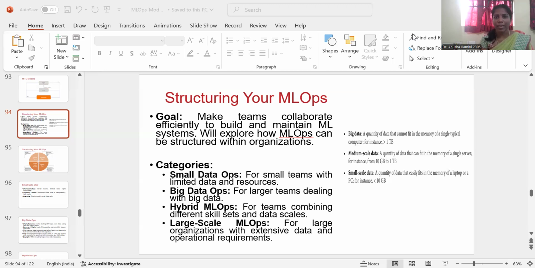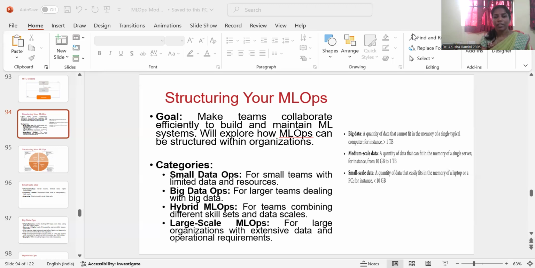So there must be collaboration to create this model, and for further deployment and monitoring, we have to monitor how the specific models are performing. Is there any bug or error coming? Everything we have to analyze, and we have to keep track of each and every model. So the structuring of MLOps is carried out within the organization. It's a team operation. Each team is collaborating with one another in an efficient manner to create a better machine learning model. That is very, very important.